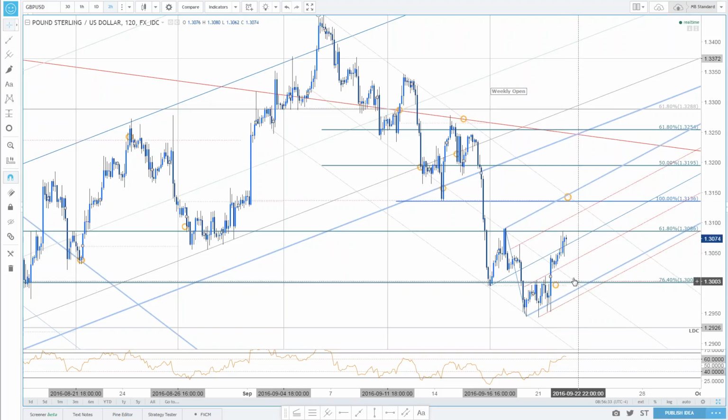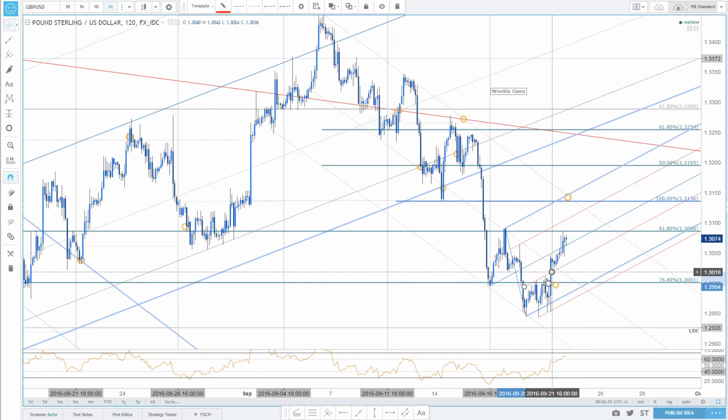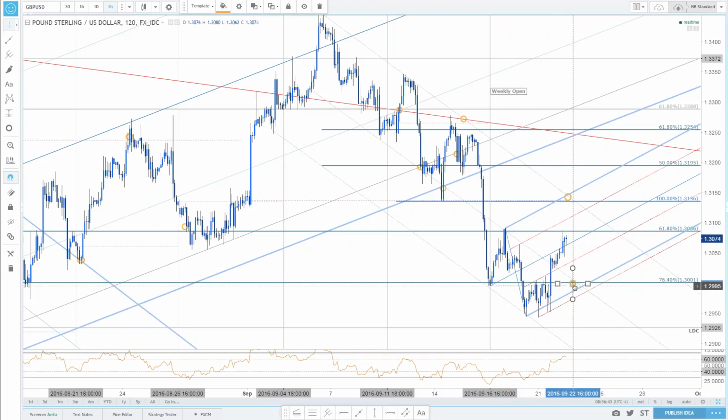I like this thing constructive while above this sliding parallel right now. Yesterday, we liked it higher while above 130. I'm going to raise that to this parallel just on account of the rally we made, and this is going to be our new bullish invalidation. So as long as price action stays above the weekly open, the 130 handle, I still like buying pullbacks targeting 131.36 and basic channel resistance.